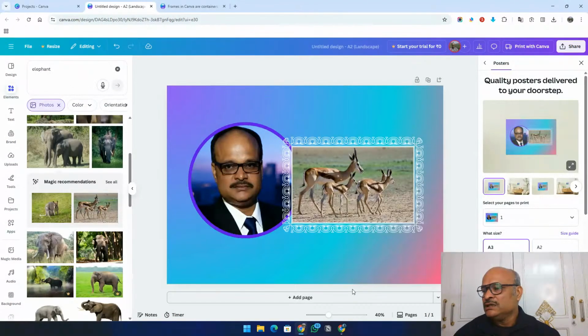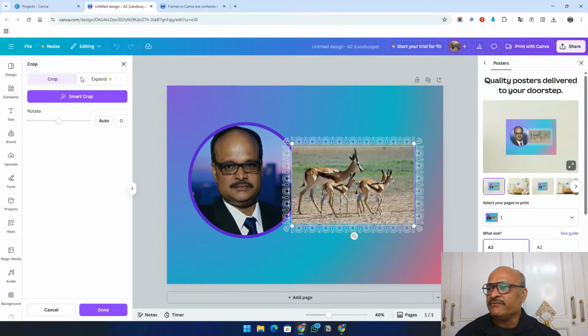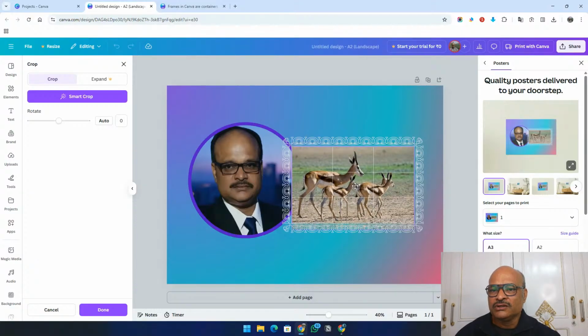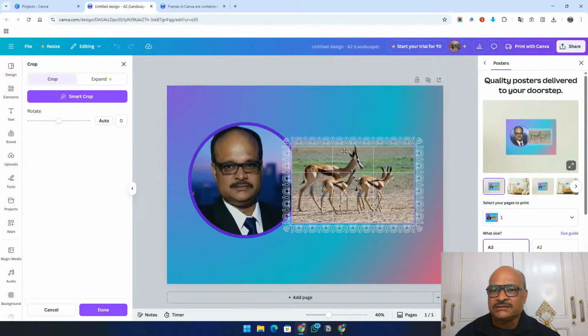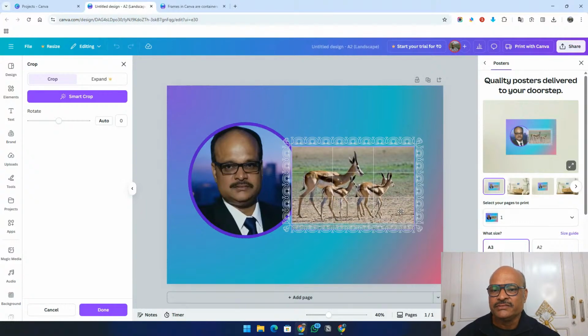So the size or shape of the frame doesn't matter. It works in the same manner everywhere. Okay. So you can also adjust the position. See, when you double click here on the image and frame, this type of dashboard will appear, and you can simply adjust the position of the image also, according to your need.